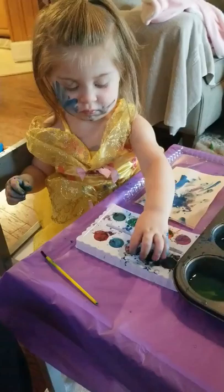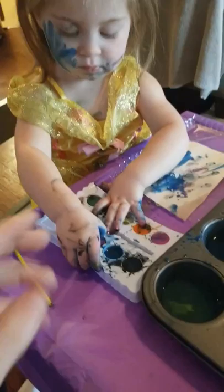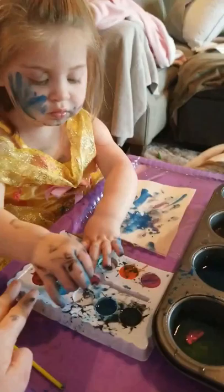Here's Emma Rae and Mason. They just turned 2, and it was a rainy day, so we're trying to find activities to do inside. So we are learning and having a blast making a mess. Water paint. Super easy to get off. They have a blast doing it.